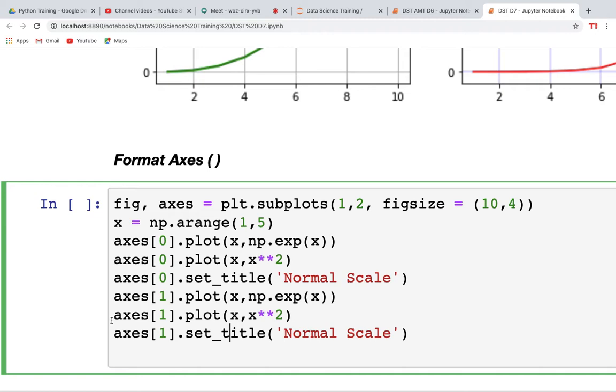Plotting of the number of exponents by the 2. Fine.